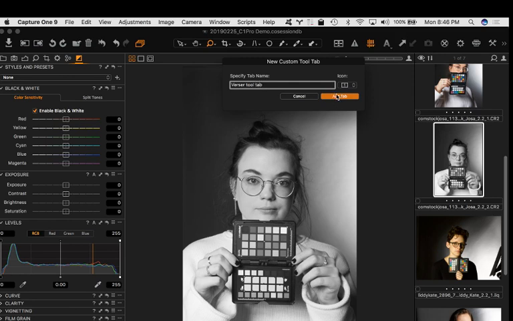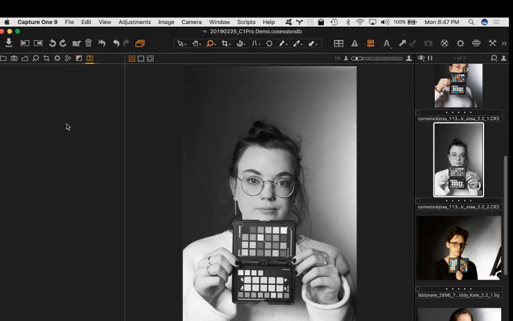And before you hit add on this, click on this drop-down menu. You have a series of pre-canned icons that you can add to this. None of these really appeal to me a whole lot, so I'm just going to leave it at number 1. But you can change this. What I'm trying to say is you can actually have up to, that's 9, 10, 11, 12, 13, 14 custom tool tabs. You don't only need to pick one. You can do one for each of these icons, so you can have a huge number of these. But I'm going to leave mine at number 1, and click on there to add the tool tab.